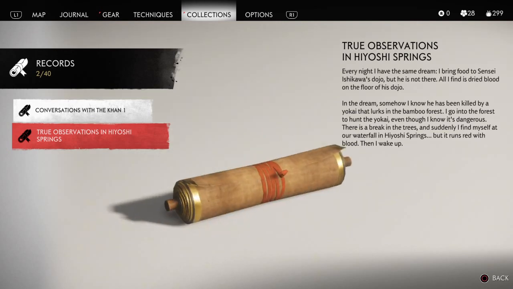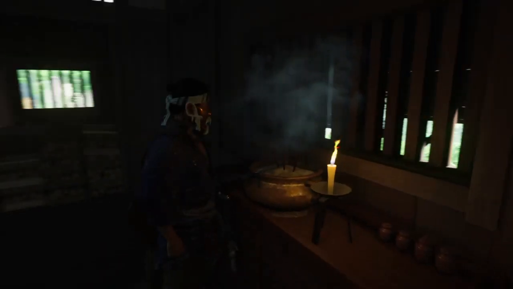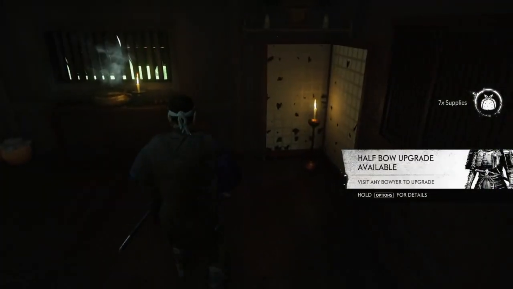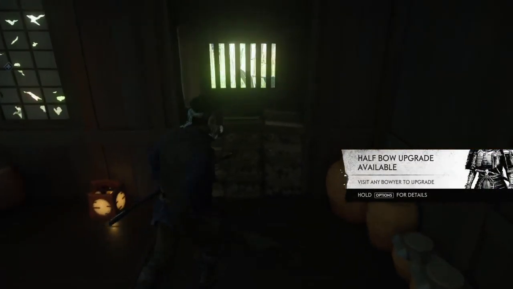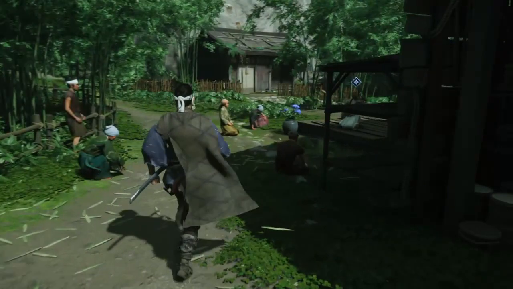That's a pretty vivid dream. Yokai, I believe, is like a demon or a ghost, from my understanding. Hearthbow upgrade available. We're not going to do that yet, though, because we are soon, hopefully, going to get the other bow and see what we can do with that.